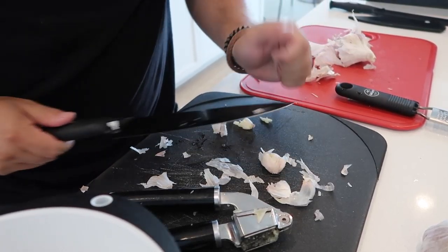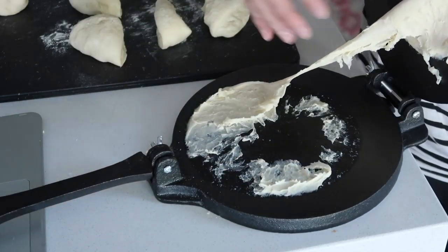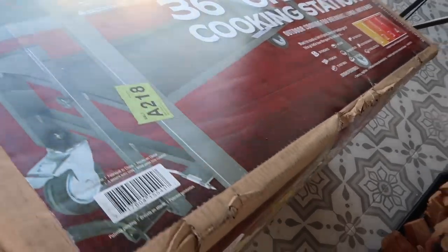Underneath, but it's massive. Just a little bit. Oh no. Didn't work out very well. All right, we are gonna get this thing put together. We got this in, I think about a week ago.